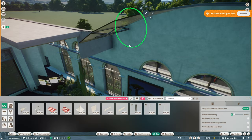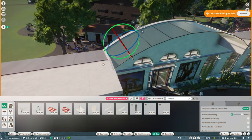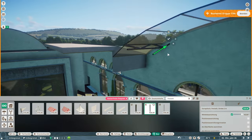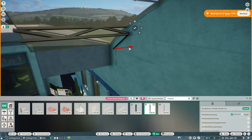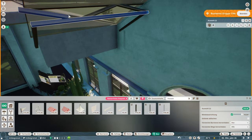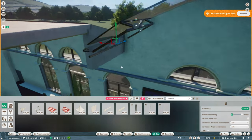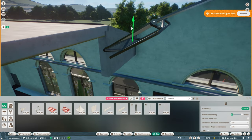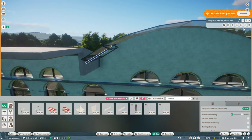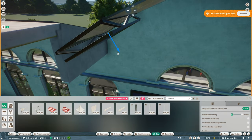I think it doesn't look that bad, and I'm okay with it. Am I happy with it? No, I'm not happy with it. I'm happy with it when you look at it from the outside, because it looks really, really, really good from the outside. But if you have a look at it from the inside, and especially if you have a closer look at it, you see all the problems with it. And yeah, so I'm okay with it. I'm not happy with it, but in the end I think it still is a pretty cool thing.